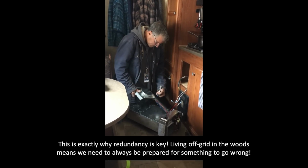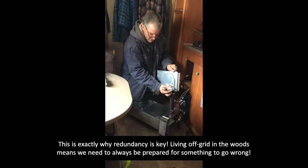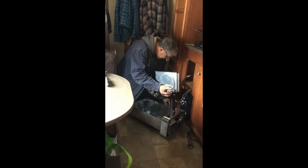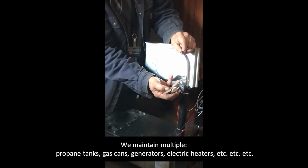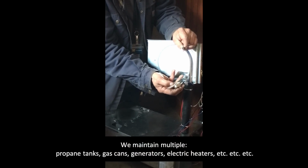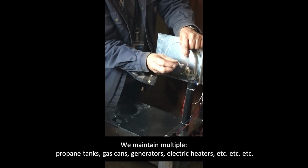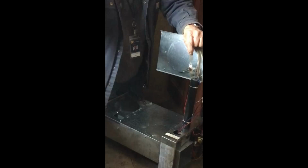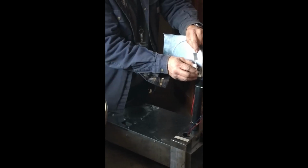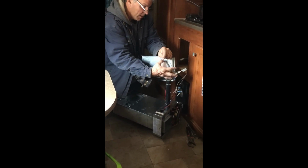So Richie is quickly pulling it all apart, and he found a clump of dust in the sail switch. This is called the sail switch. It senses airflow. So this dust was basically packed underneath. Oh, that's it, a huge clump. Yeah, it's solid too. It looks like dryer lint. Ew. So I'm hoping that that's it, because now I hear it clicking nice, and I'm 90% sure that that's our problem.